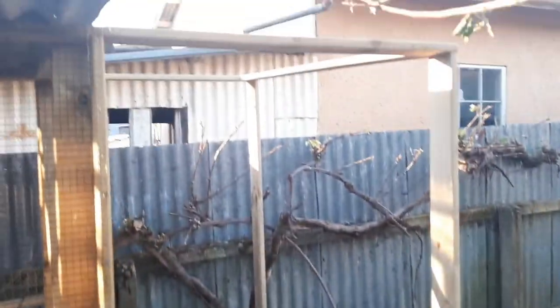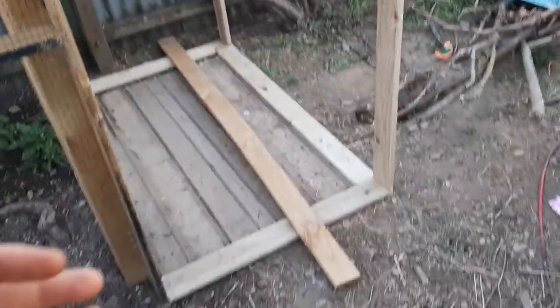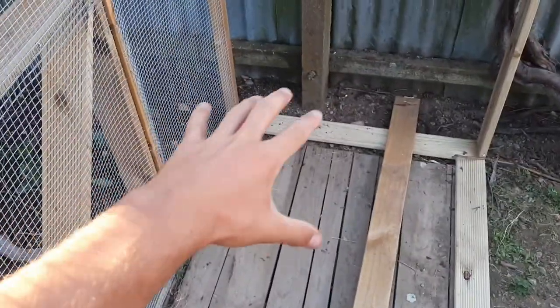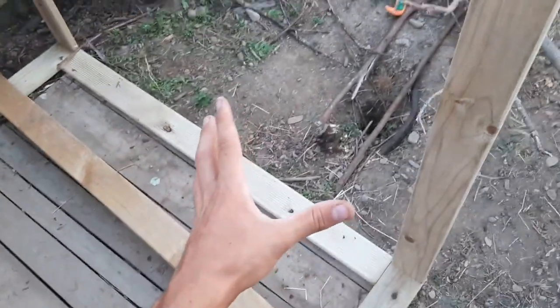We've got the main structure out, got the little box shape — it is looking awesome, so that's how big it's going to be. It's going to be a big door walking into the double door; that's where we'll have all the food stored in the back, then the pheasant aviary door going into the massive aviary.